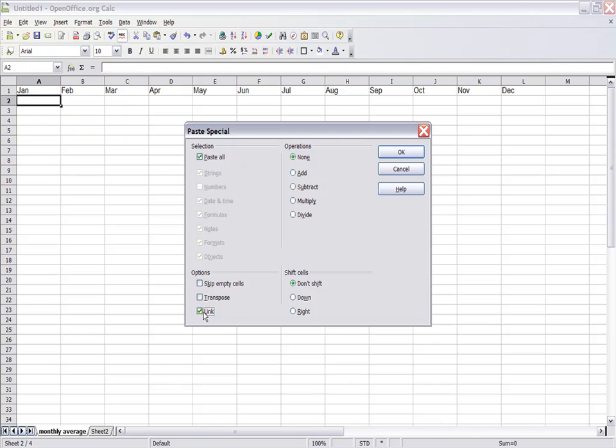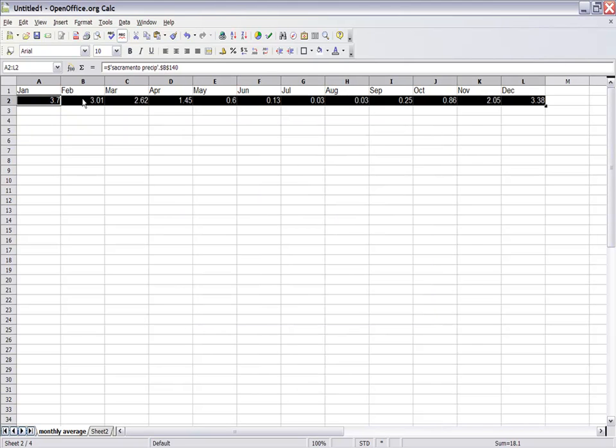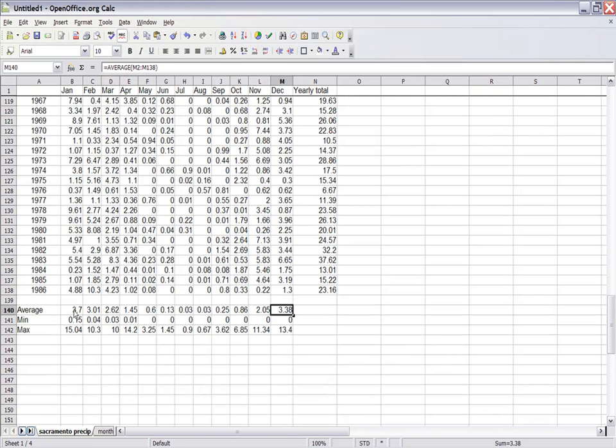So let's make sure you hit link, hit OK, and we know that this is linked because it says equals, here's the absolute value. So this is the page we absolutely must get this value from. Remember that dollar sign means that. And then we have Sacramento Precip, which is the name of the page or the worksheet. Then we have $B$140, which means this is the input line. So let's go back and look. And if we look here, this is B140, and this is the Sacramento Precip page, and that's right.